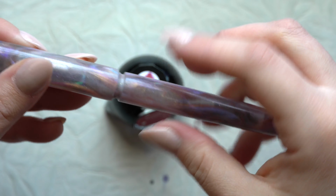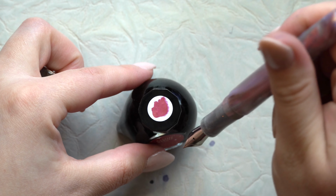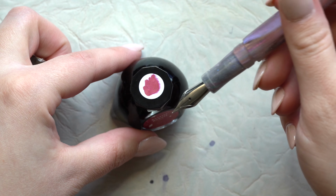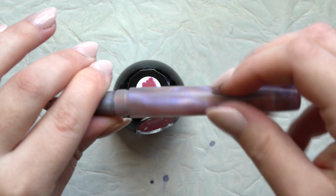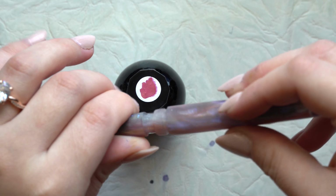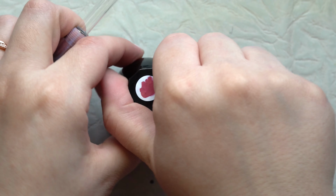And I think because the necks of the Colorverse bottles are a little too thin, I'm going to try doing it the normal way first. And then if I can't get the grip section into the bottle, I may end up syringe filling this one. But let's give it the good old try.